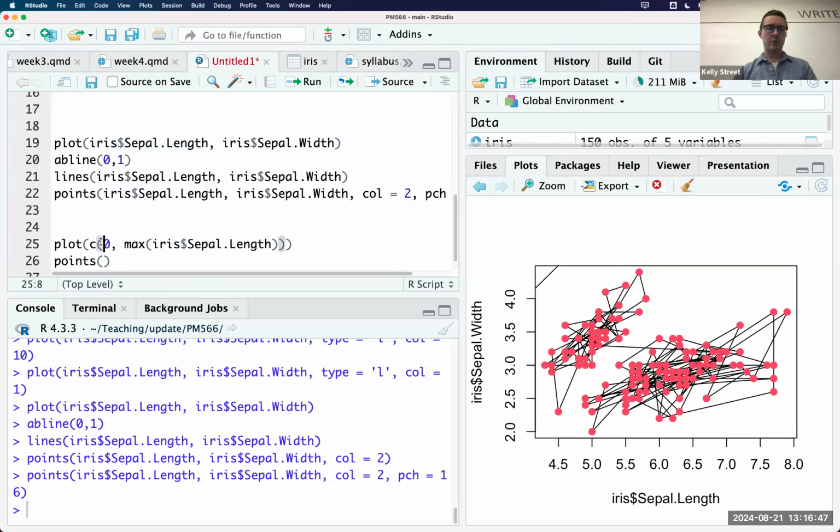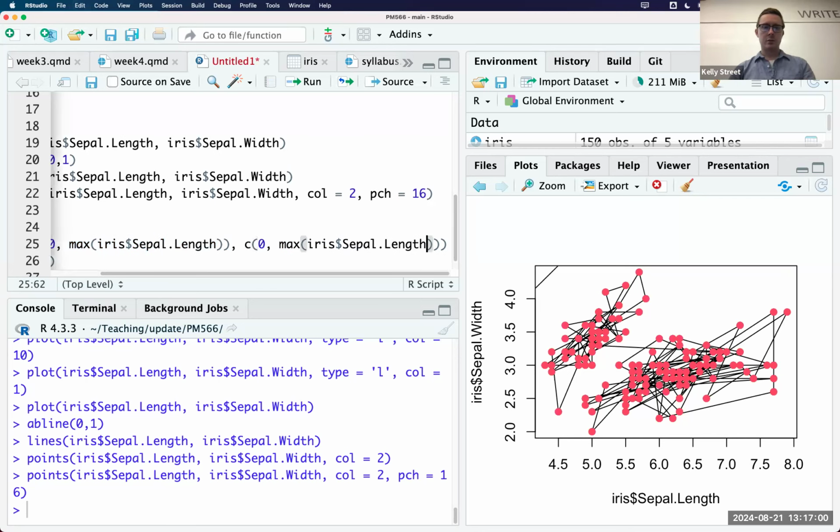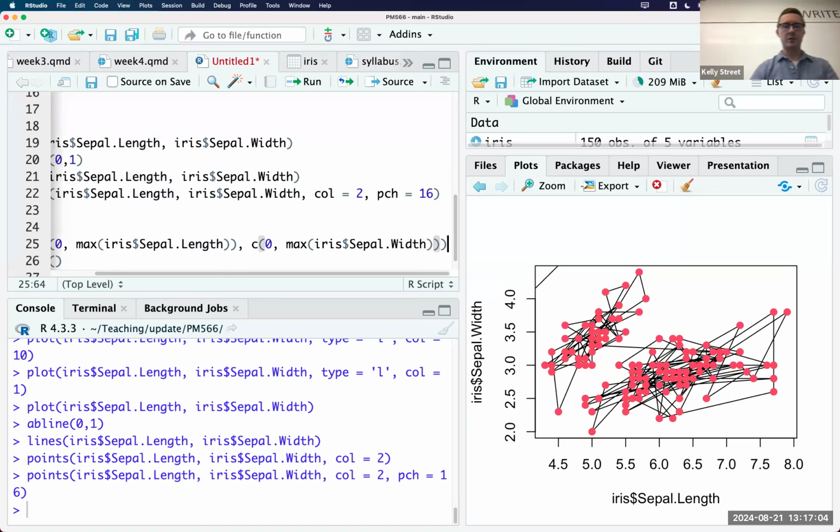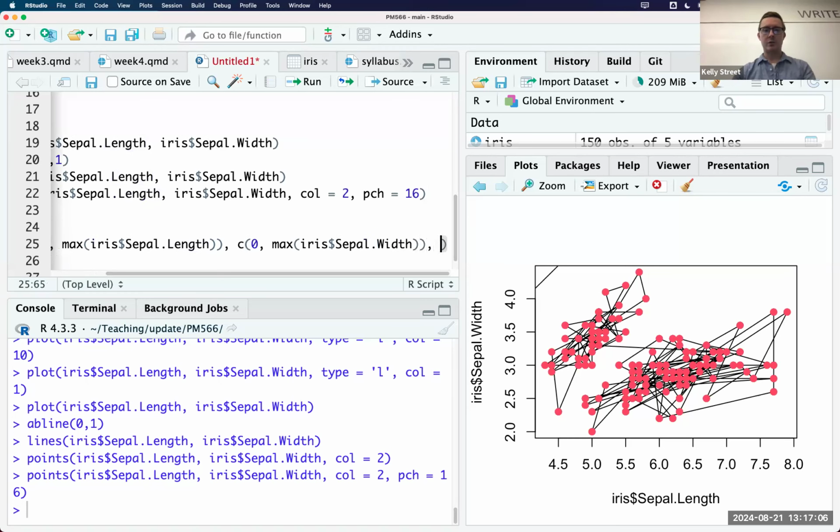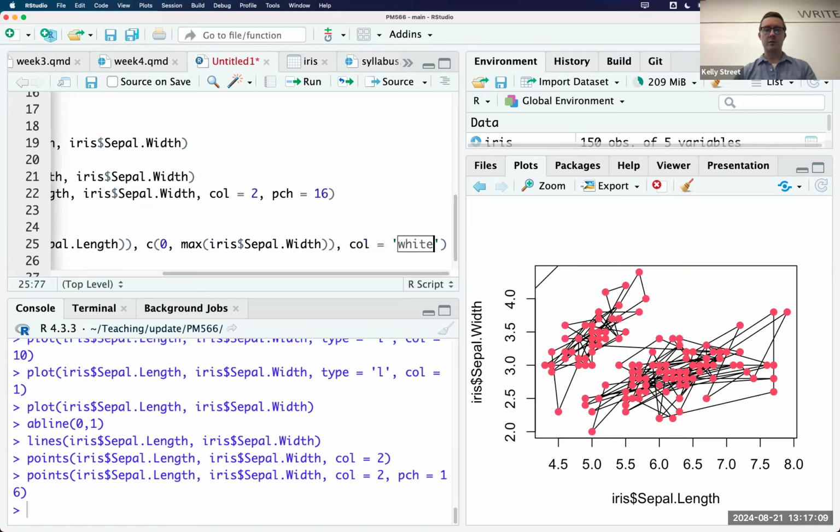And that's the minimum value and the maximum value that I want for my plotting window. And then similarly, just copy that, but we want sepal width for the y-axis. And then I'm going to say color equals white so that it doesn't even show up.